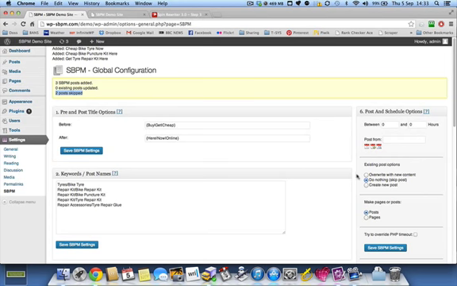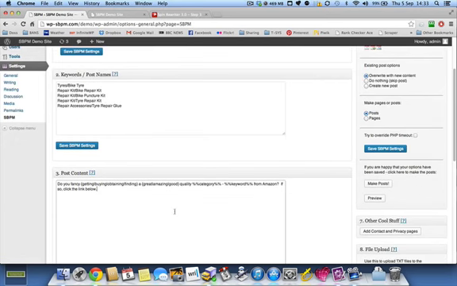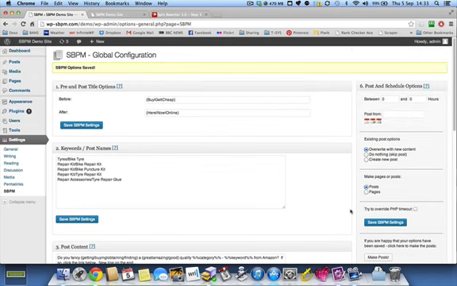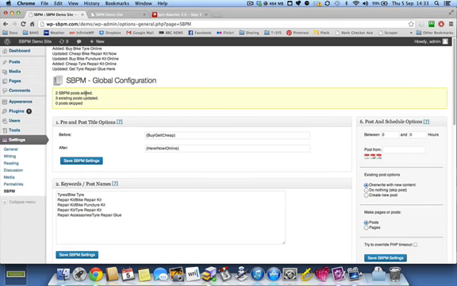What you can also do is choose to overwrite with new content. Let me just save those settings. For example, if we decided that we'd made say 50 posts and we'd made a slight mistake and we wanted to update it by adding a new line on the end, such as that, we can then save the settings and make the posts, and as SBPM goes through, it will update any existing posts that it finds with the same title.